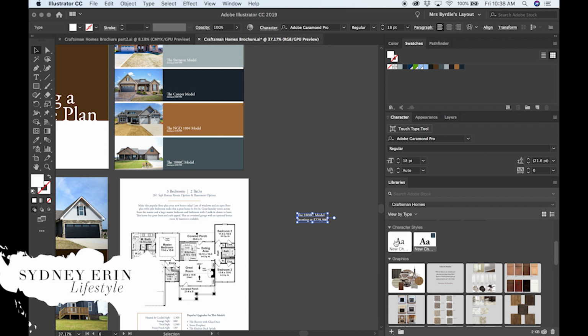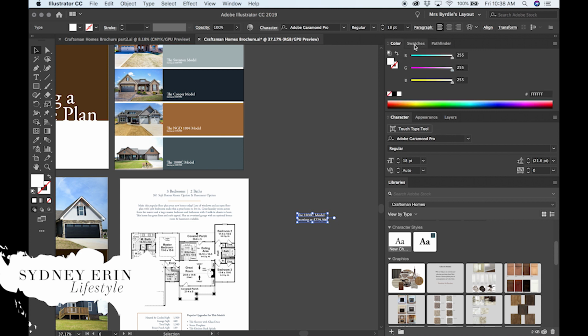And it will match that text formatting that you've got over here in your character style. So you can see that it changed that bottom font to match the top font because that's what that character style was. So if you are using the same fonts and you have it set on different things, like you have it spaced out more on your tracking, you can up it like this.